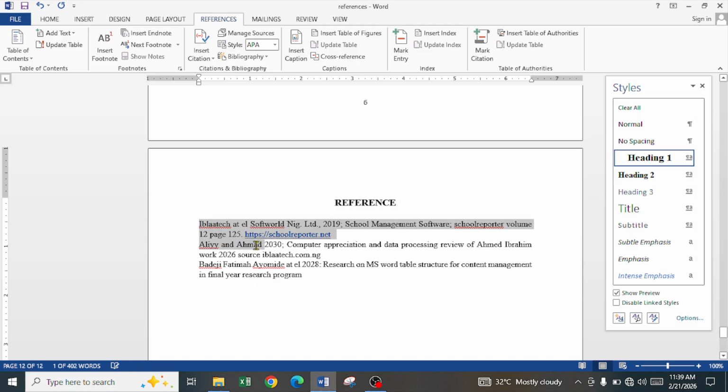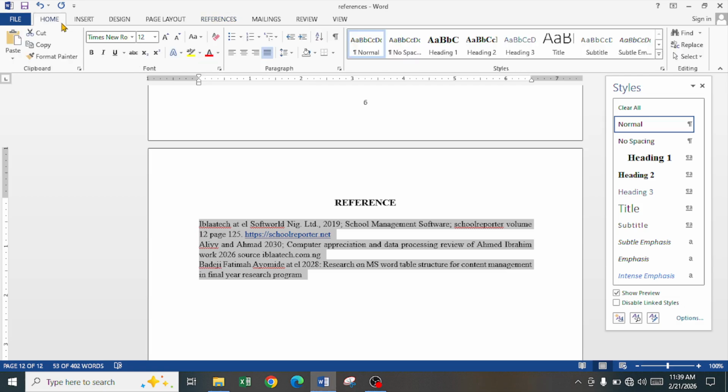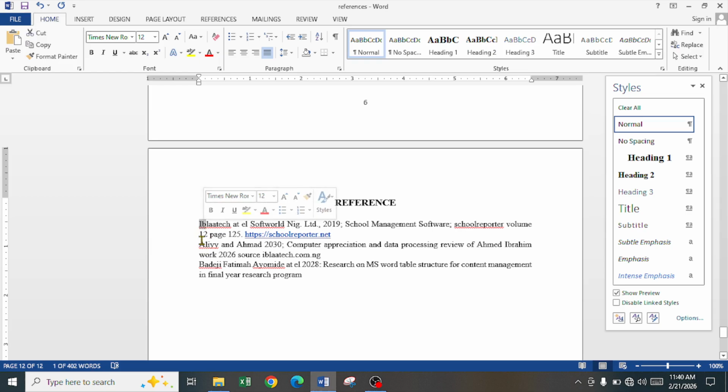So here we need to set to upper format. Come to the home. Before we do that, okay, here we have our ruler. This is the first line indentation, which represents the first thing you type, the first I of this paragraph, the first A of this paragraph, the first B of this paragraph.